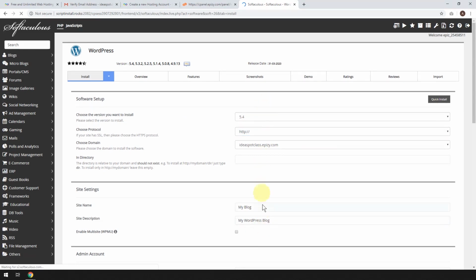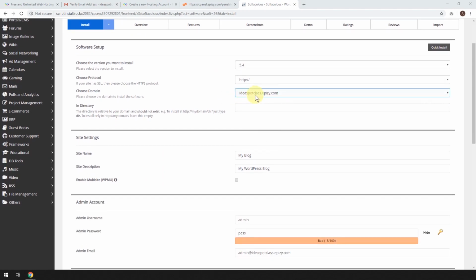And here are all the options when you install WordPress. Most of these you can leave as is. 5.4 is the version. You want to use HTTP, and ideaspotclass.epizy.com is the domain. That's the one we chose earlier. The directory, make sure you leave that one blank so the WordPress goes straight into the root directory of IdeaSpot class there, or whatever you've chosen.